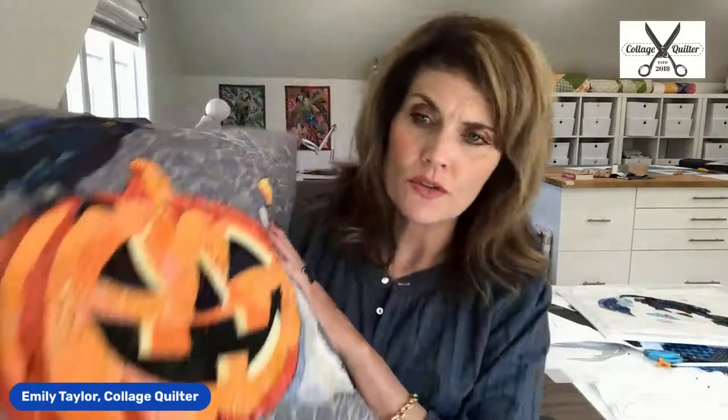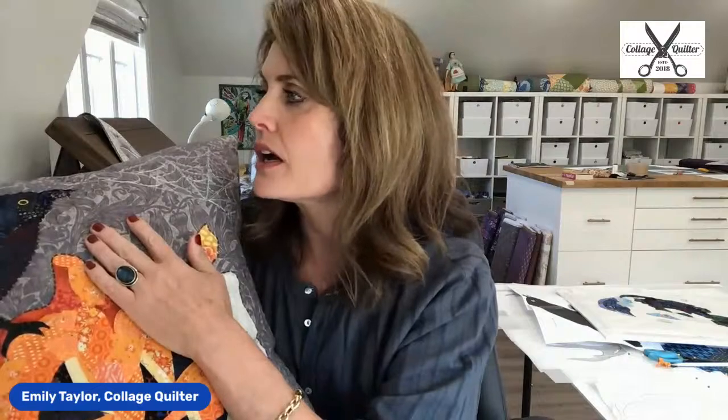Kathy asked about indicating wings with this design — I'm not worried about indicating wings. This is just a very stylized, simple design and I'm not trying to make it look realistic per se. Someone asked about the background fabric. Once I have my collage finished, I like to audition fabric. This was just the one I chose — it's a William Morris fabric distributed by Free Spirit. If you are interested in this background fabric, just let me know. I wasn't sure how many people might be interested in a kit, so I did not kit this, but I do have some available.